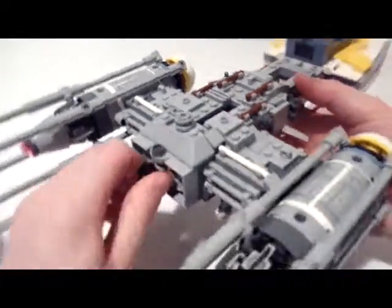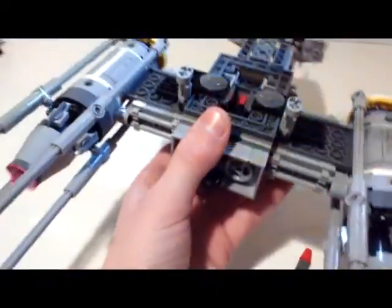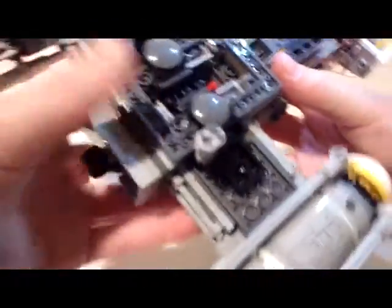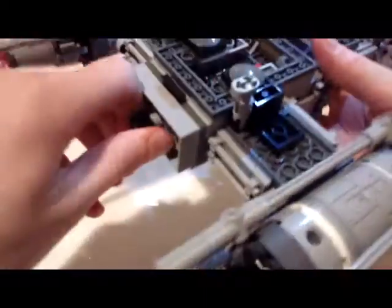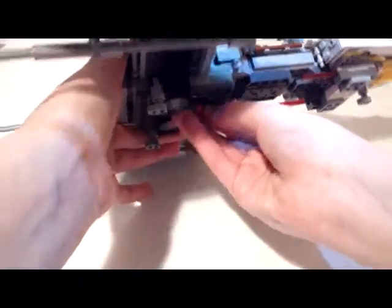As you can see, it uses these kind of X black tech pieces. I'm going to try to get some more light in there. And you just drop those in, and then these little 2x2s with the weird slider things, they make the bomb drop head first. Because if they didn't have those, it would just fall out. But since they are there, it kind of makes those get caught up and makes it drop head first.